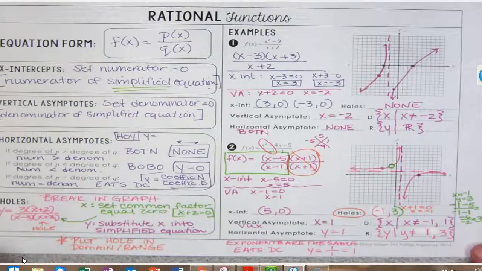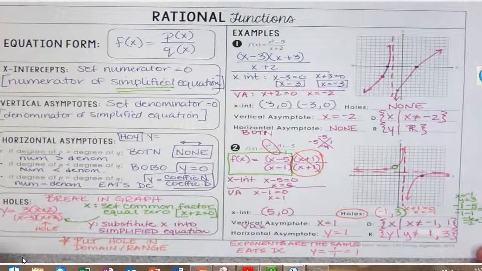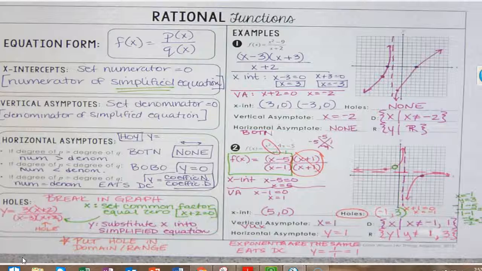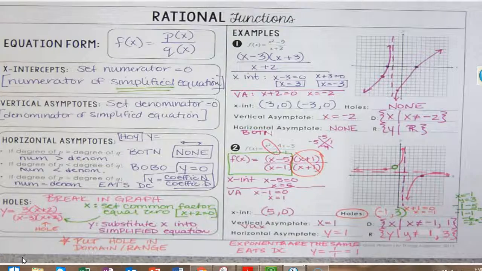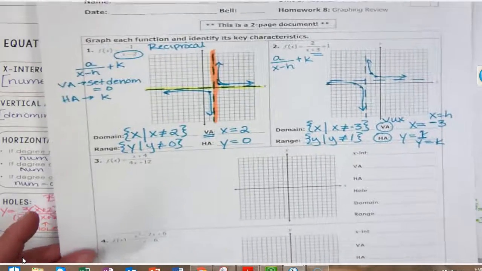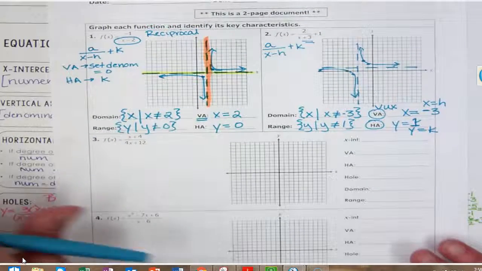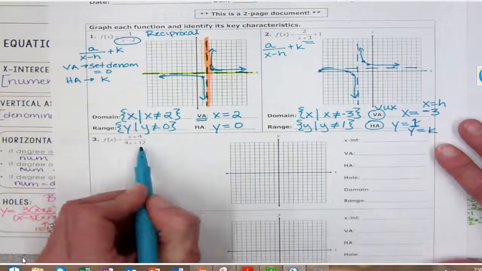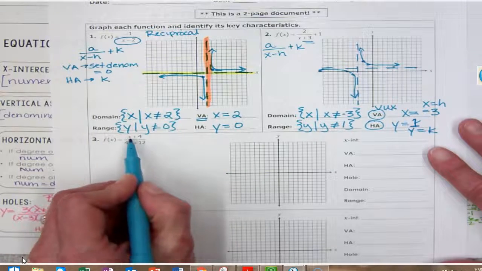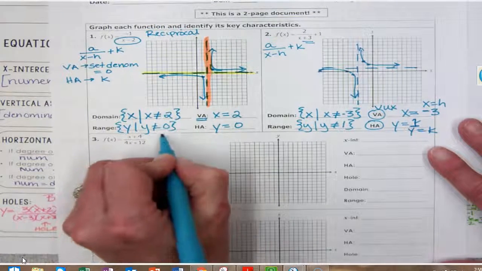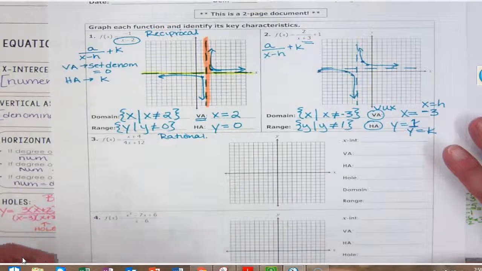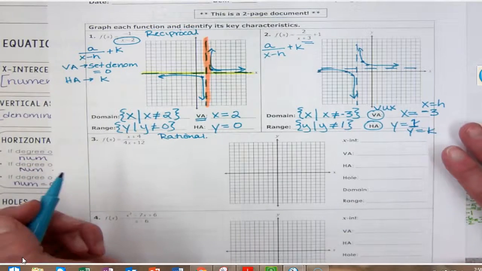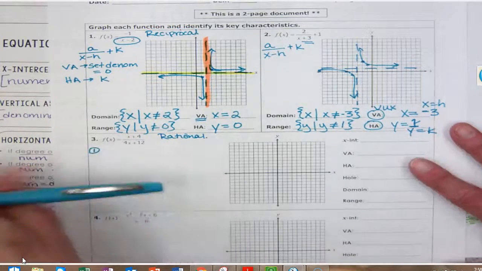Okay, here is your rational functions. Stop, you need to write that down. So we're going to work problem number three. When I have a problem like this, I notice there is an x in the numerator and there's an x in the denominator. So this is going to be a rational function. I have no idea what that's going to look like.